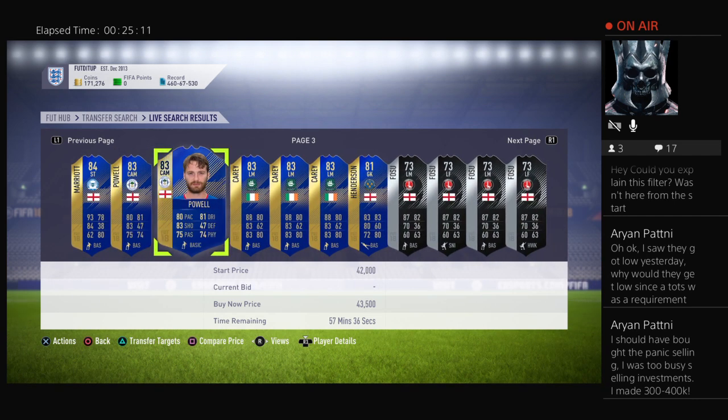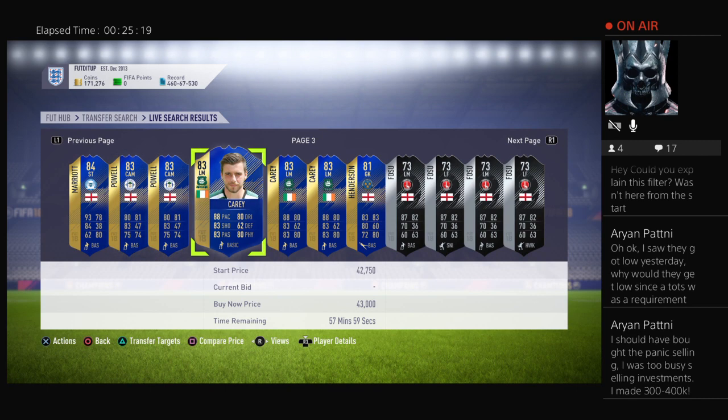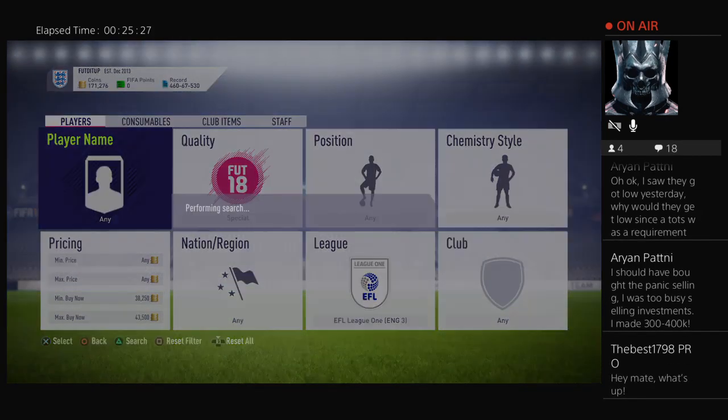And to be honest, it's crazy. These cards are even less than the championship cards. It's 43 grand for an 83. It doesn't matter what league he's from. He's English, which means he has links to every English player. So easy. And there's an 84 there as well.